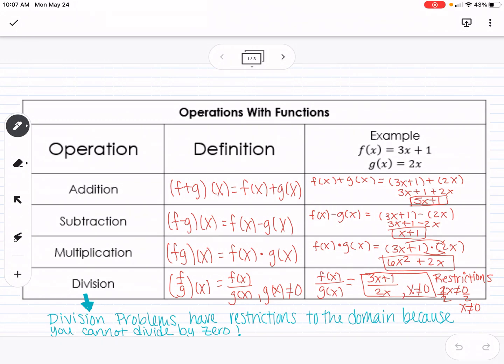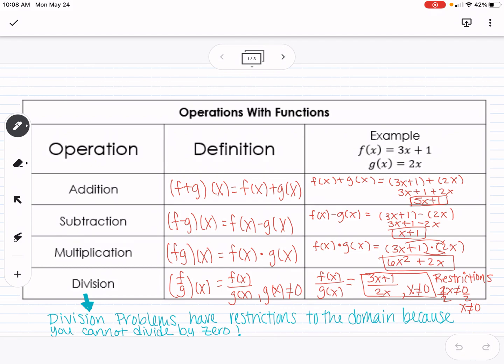In this video, we'll be learning how to perform operations with functions. So there's two different ways for them to write these problems. If they want you to add two functions together, they might say f plus g of x. That just means the same as f of x plus g of x. So if you look at my example on the right, you would just take those two functions, f and g, and add them. And then from there, it's a regular simplifying polynomials problem like you've done in the past.